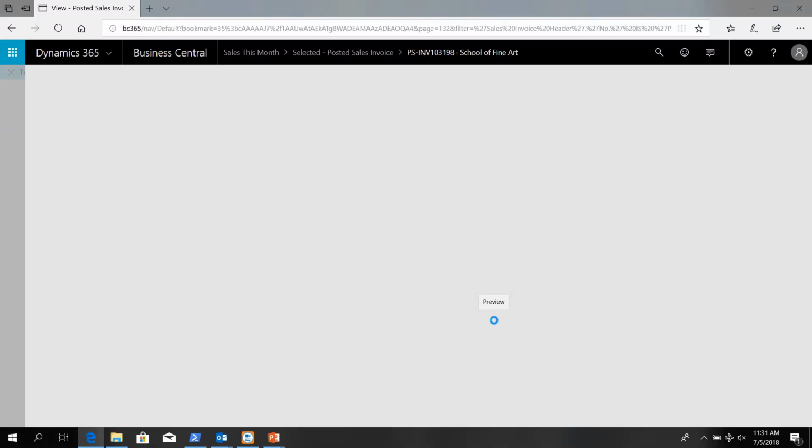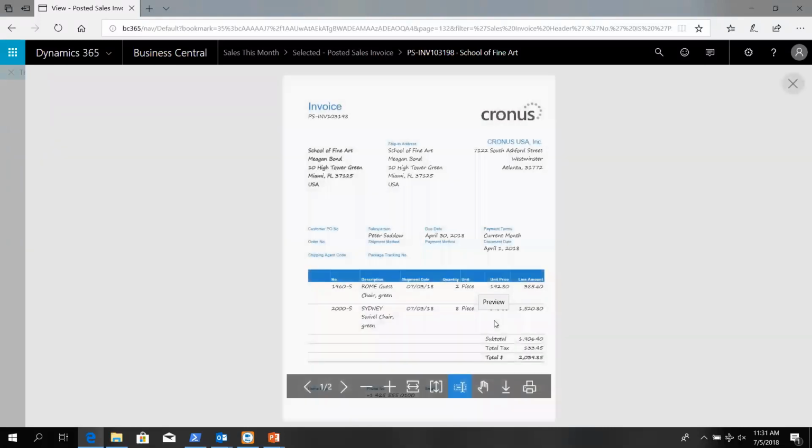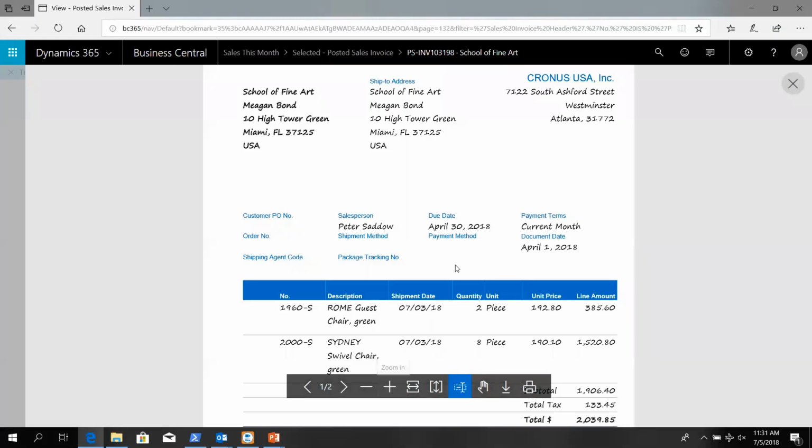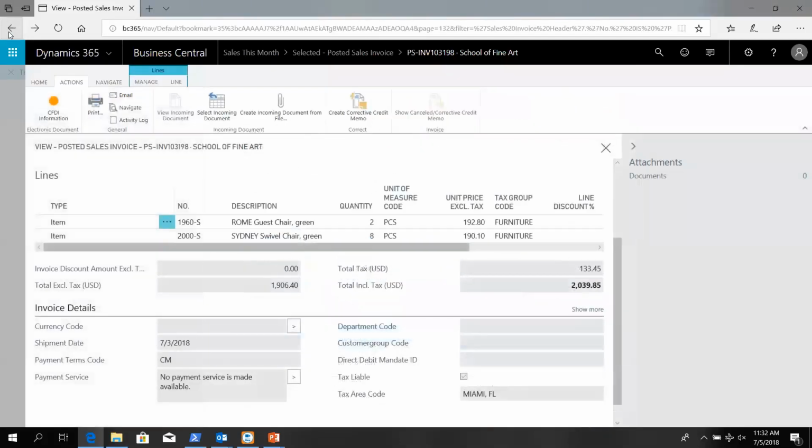This means that you really don't need to waste a lot of paper as you run your operation because all of the documents that you're generating are readily reproducible, where we can go ahead and then bring that up, preview it on screen, zoom in on it if I want to. And this uses templates from the Microsoft Office Word application to generate the printed invoice. We can go ahead and print a copy of that if I wanted to, or I can just go ahead and browse back into the invoice.